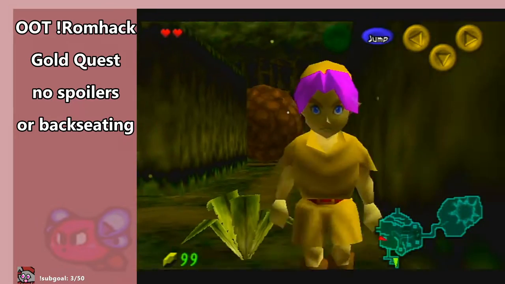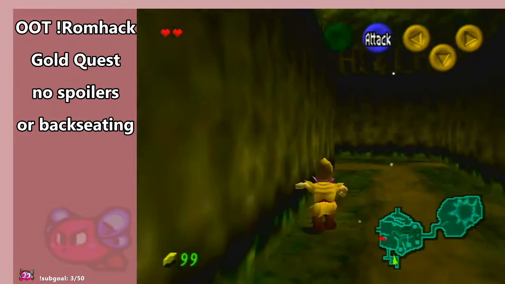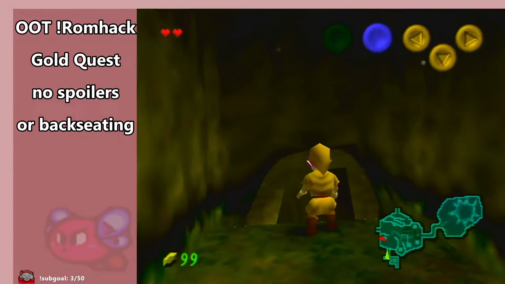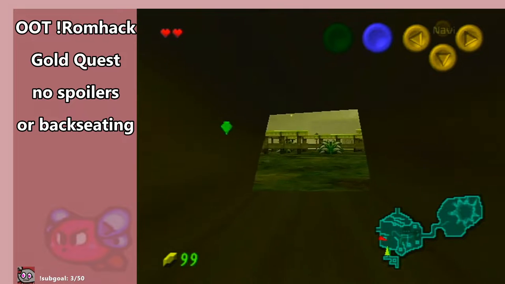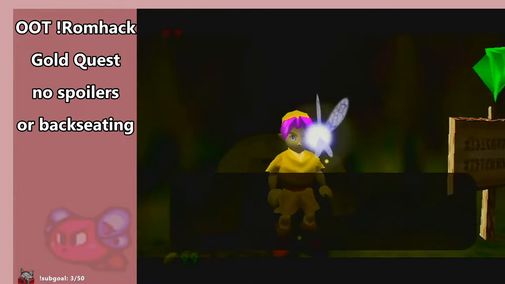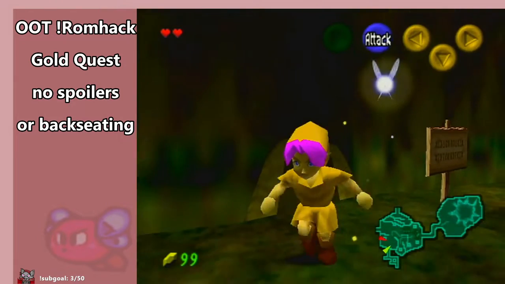Don't hit me. Okay. Oh. Okay. I don't get to get a sword, I guess. Okay. I guess I'm gonna need a bomb bag. Or bomb chews. Navi wants to talk to me. Let's see what Navi has to say. Tree dude wanted you for something. Alright.